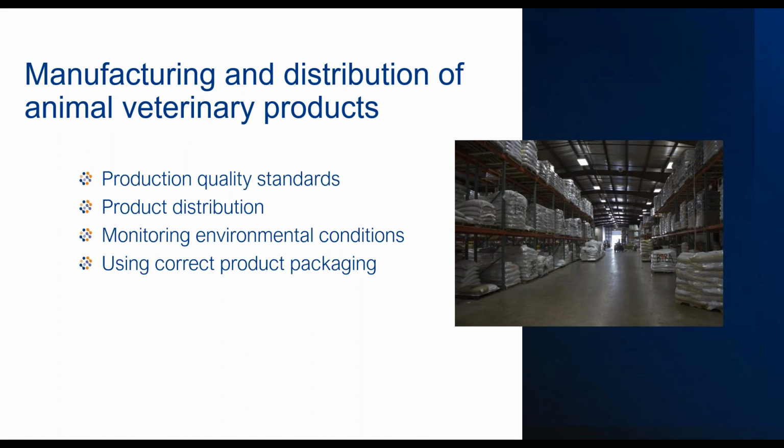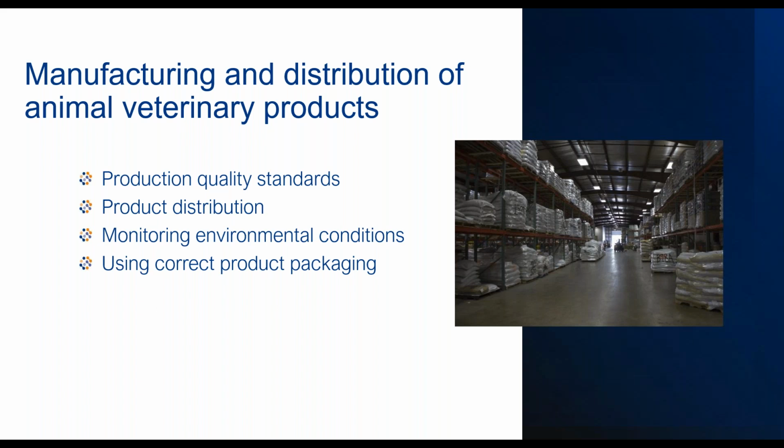These products can include everything from medication and vaccines to supplements and grooming supplies. In order to ensure the safety and effectiveness of these products, they must be produced under strict regulatory standards and guidelines, as we previously touched on. This involves extensive testing and quality control measures throughout every stage of the manufacturing process.